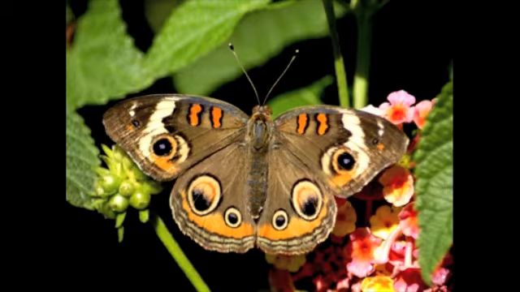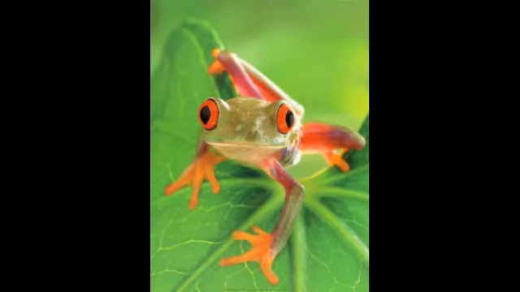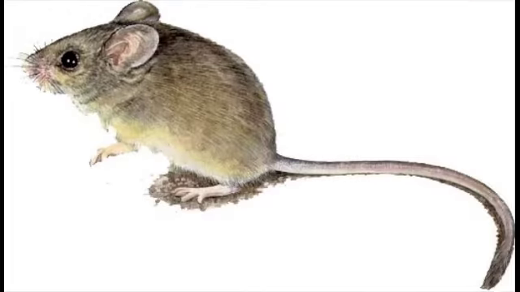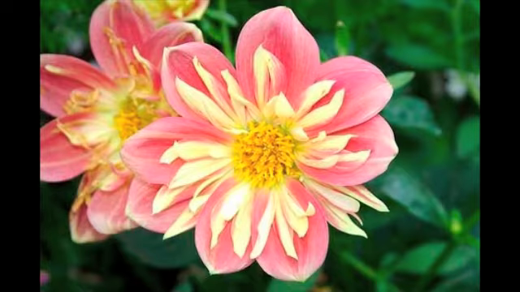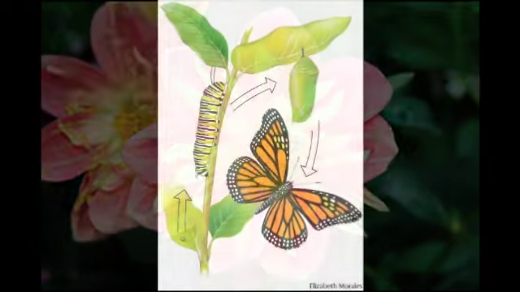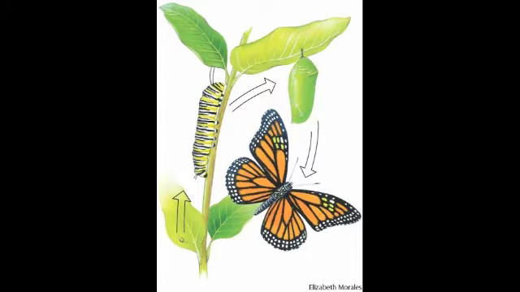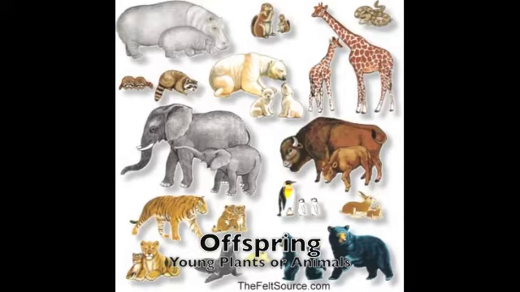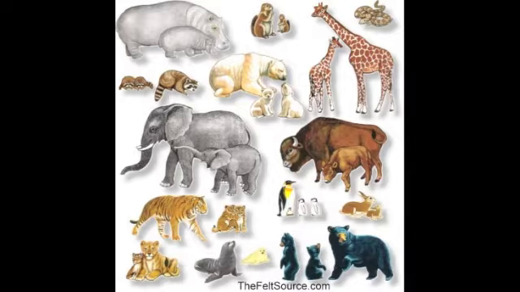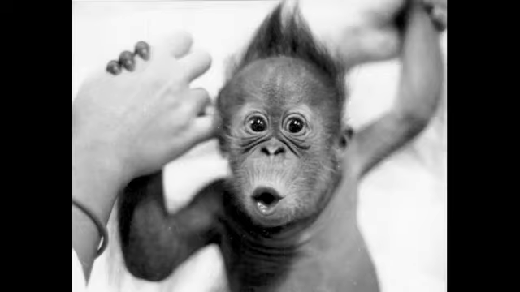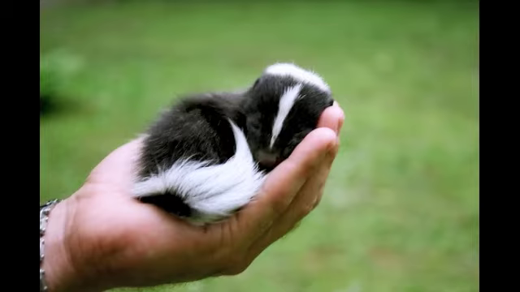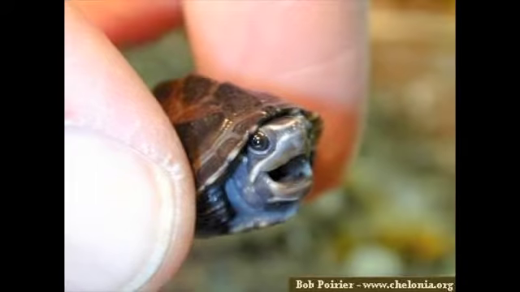By the end of this unit, students will be able to recite the stages of the butterfly, frog, cricket, mouse, peach tree, and flower life cycle in sequential order with detail and explain how each is different and similar to one another. They will be able to understand and explain that different plants and animals have different and predictable life cycles. Students will recognize, define, and utilize the vocabulary words from the science text. They will explain in their own words that animals and plants reproduce offspring of their own kind and that there is variation among individuals of one kind in each population.